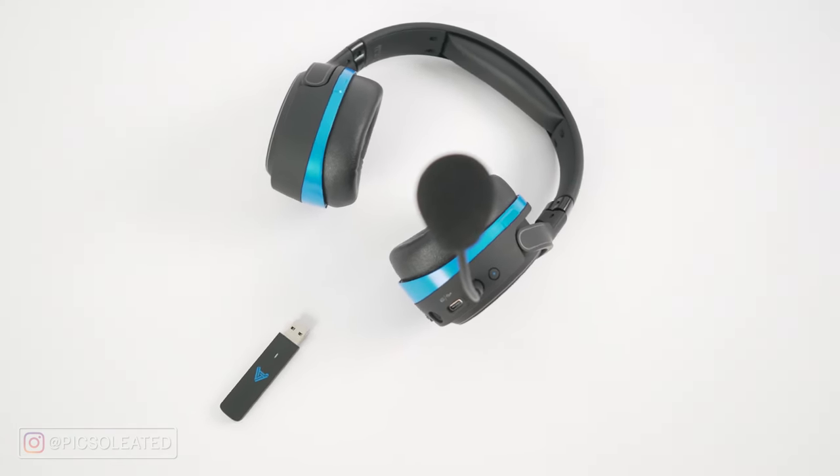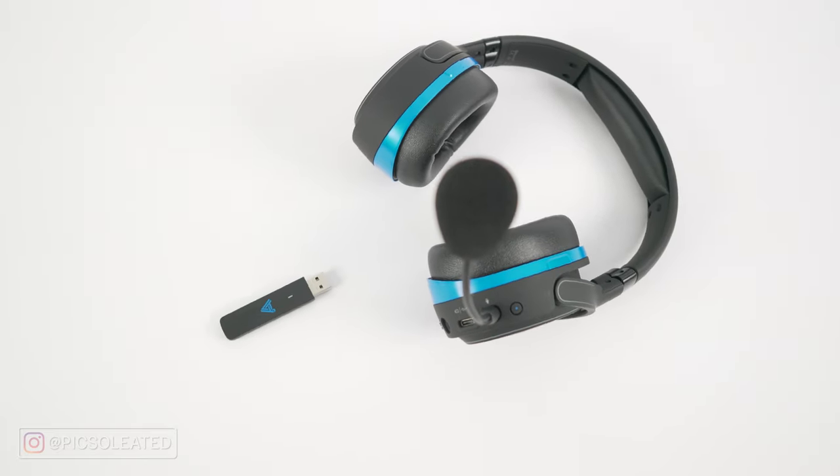Again, with this pricing also comes some downsides. When you get a headphone this expensive, you want the quality of life features to be there, and some of those include having a really good fit. For whatever reason, this headset is lacking in that. On top of that, the battery life is not the greatest, understandably so, but with a price that high, you expect to get better battery life. These two things will probably be the two things that stick out to you the most when you use this headset. And for the price, you're gonna wish that this headset had both of those features, or at least an improved version of both of those features.